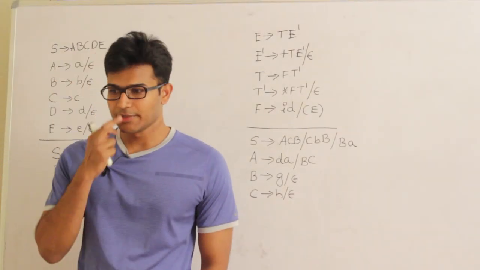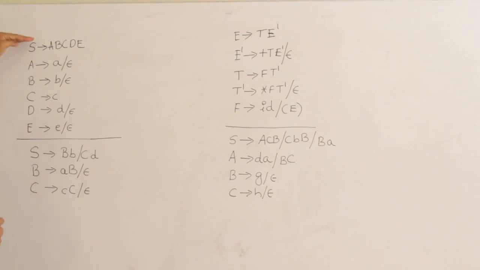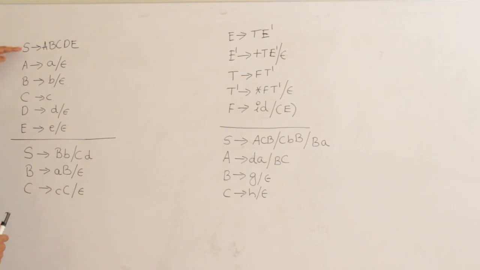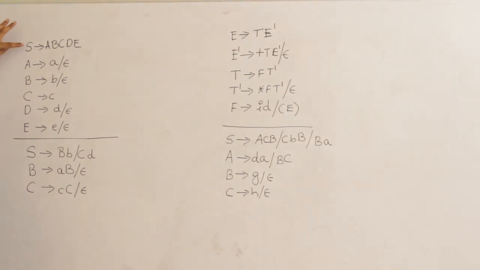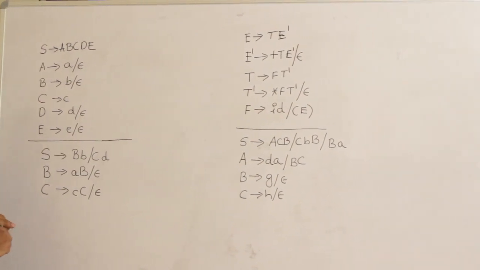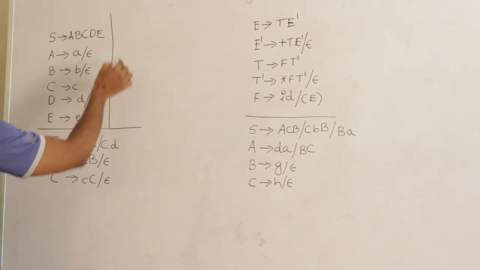Well, these are some of the grammars for which I would like to construct first and follow. Okay, so let us say this is the grammar, entire grammar. So this grammar is going to start like this, from the S and then this part. So there are 1, 2, 3, 4, 5, 6 productions. Now I want to find out what is first of S.